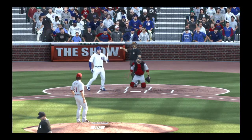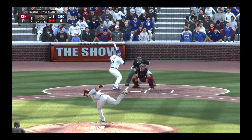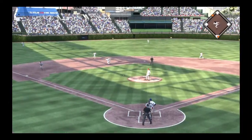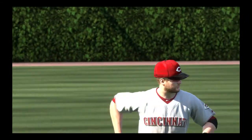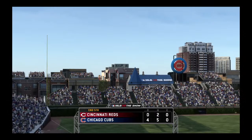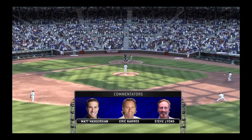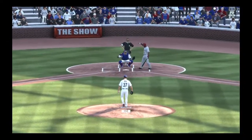And he'll just get a piece here as this is chopped foul at home plate. And this is going to be a foul ball. 2 out here and a runner at second. Now a bouncing ball for the shortstop, Kozar. Throw goes to Votto over at first. It's in time to retire the side. So they pick up a run on 2 hits, no errors, and a man left. We're through 5 here at the ballpark. The Cubs are on top, 4-0. Back alongside Eric Karros and Steve Lyons, Matt Vasgersian, as internet sensation Dat Dude Brandon Phillips gets set to lead off the Cincinnati half of the inning.